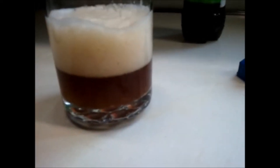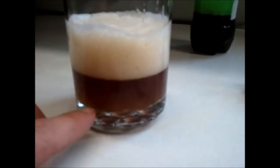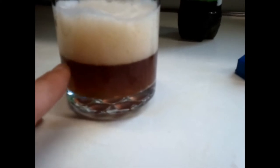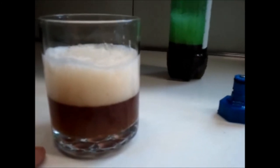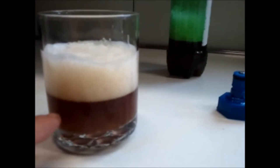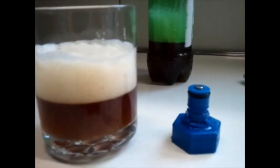So let's give it a shot here. I'm going to take a drink and look at the cap while I'm doing that. Wow. Very carbonated. I mean, very carbonated. It's amazing how quickly and easily it does it. By the way, this is our Stymie 75 all grain. It's an IPA with 75-minute hop additions. Delicious, absolutely delicious. And this is the perfect accessory for the impatient home brewer, which we are.